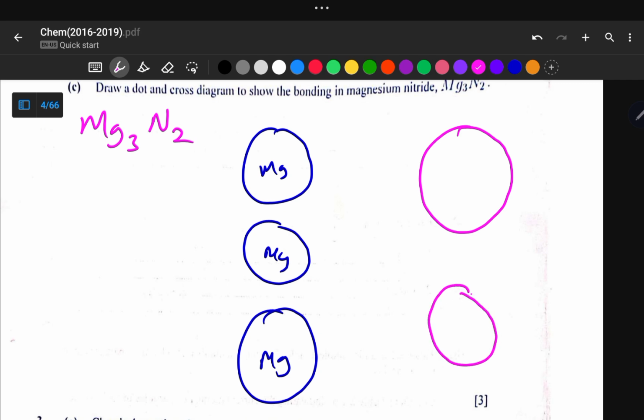So the nitrogen atom should be smaller than the magnesium. You also need to take note of that. So this is the nitrogen, and then this is the nitrogen. The electronic configuration of magnesium is 2, 8, 2, and nitrogen is 2, 5, right? So magnesium reacts by losing the outer 2 electrons to achieve a stable noble gas electronic configuration, and then nitrogen reacts by gaining 3 electrons to have 8 to attain the octet rule, right?